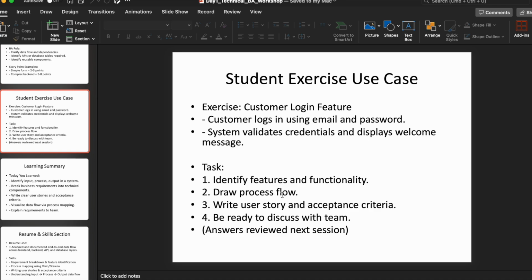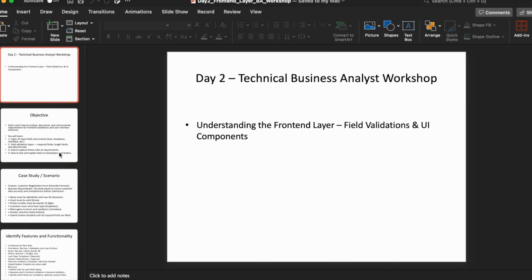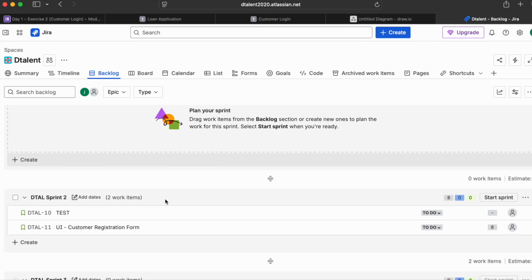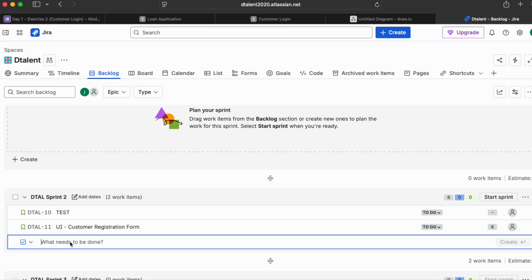Now the next step is to write the user story only for the front end, right? For that we are going to head on to Jira. Okay, so let's create a user story here. I'm only writing the UI front-end user story. You can write front-end or UI.